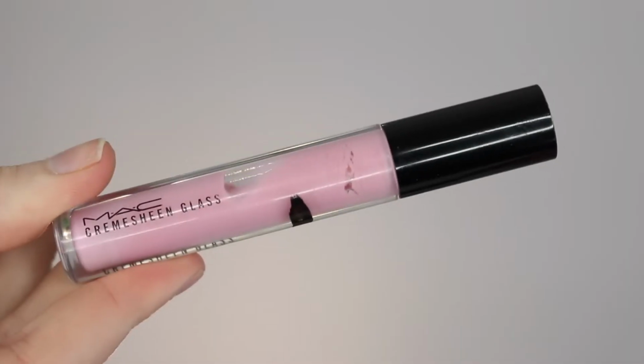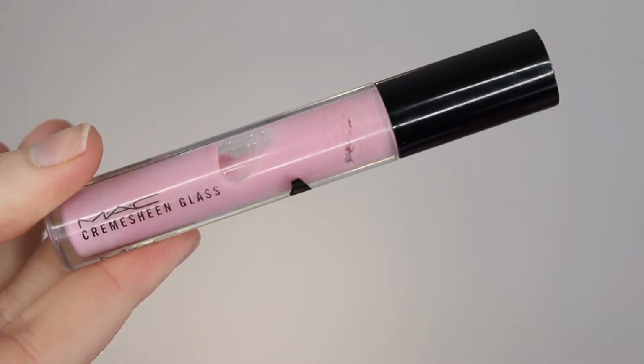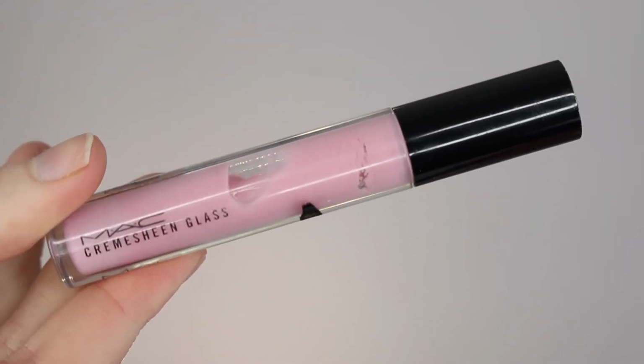Then I have my MAC Cream Sheen lip gloss in Japanese Spring. Now it does look like I have made progress on it, but it has settled out up the top of the tube. I generally try to keep this sitting upright on my desk so I can clearly mark it and it stays level at all times, but it has been knocked over a few times this month, so it's all settled up the top. But I haven't made much progress on this, and I know I haven't because I have been focusing on my other lip gloss that I have in this project, and also the lip gloss that I put in my Fun in the Sun project pan. And another thing is I haven't really been enjoying lip gloss all that much this month, so they all haven't really been touched all that much across the board.